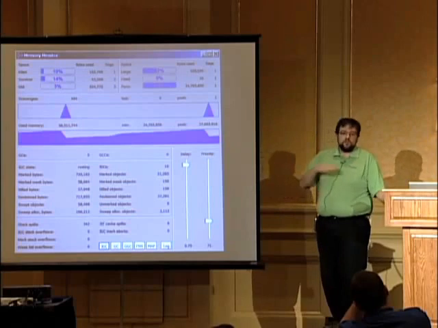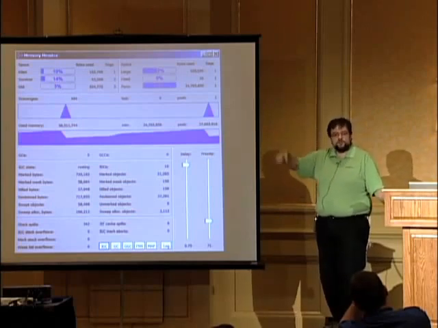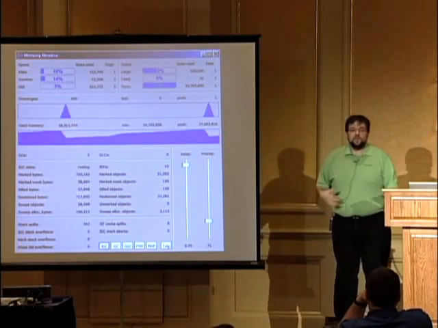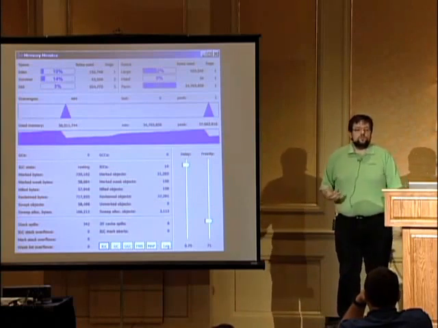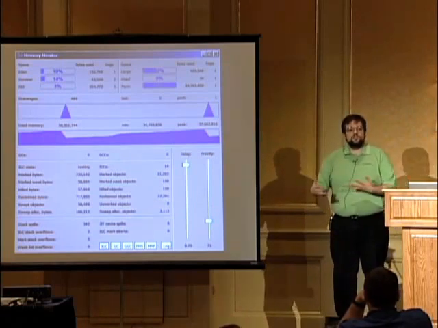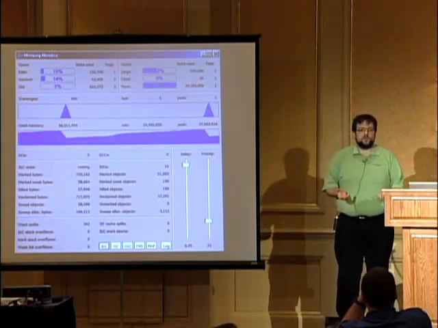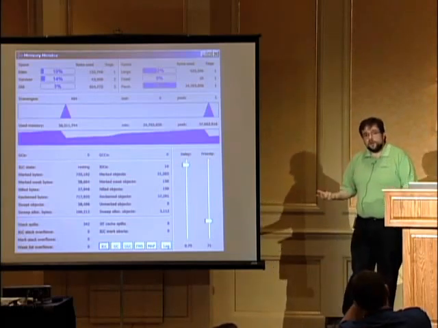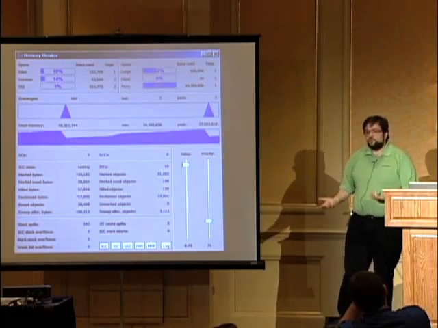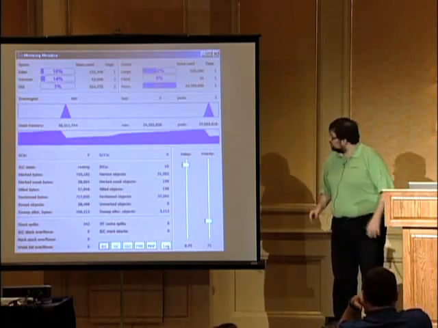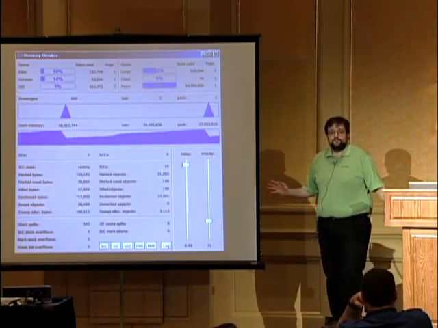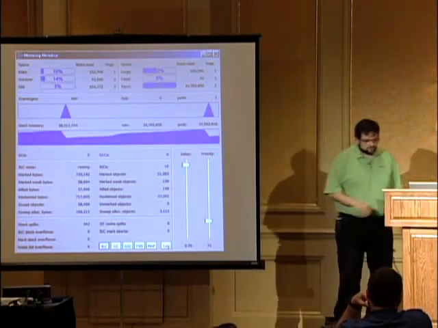Find the patterns: hey, my use of memory looks like a sawtooth, or whichever it is. It will tell you what to do. Look, too much GC when doing this type of operation. Well, why? Is it because the memory policy is inducing problems? Is it because my application is creating too much garbage when it's doing a particular set of things? This will tell you. And you can load it headless.